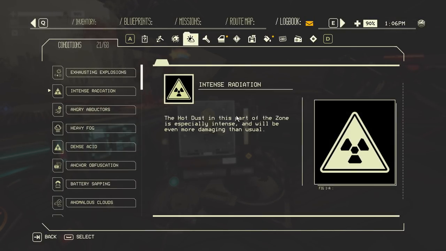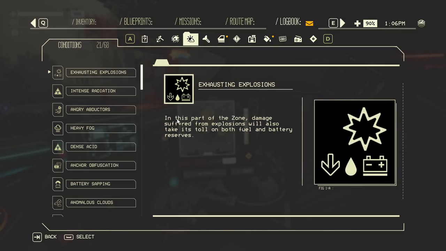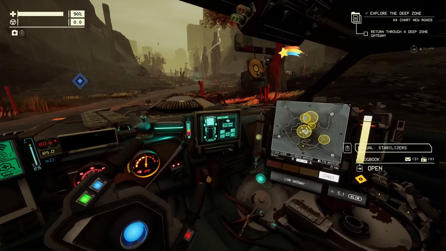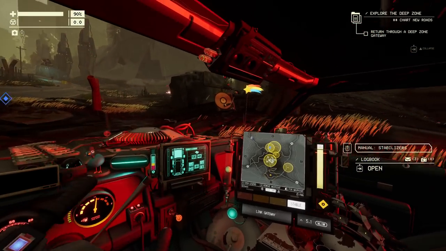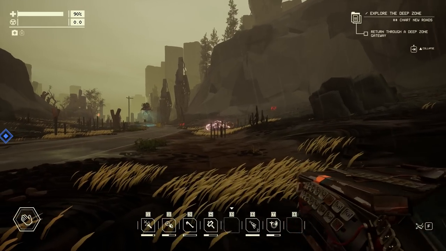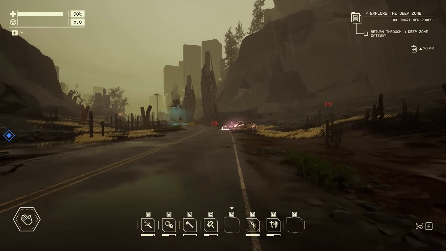Hot dust in this part of the zone is especially intense, and in this part of the zone, damage suffered from explosions will also take its toll on both fuel and battery reserves. Okay, noted. That's something I don't think I've seen.